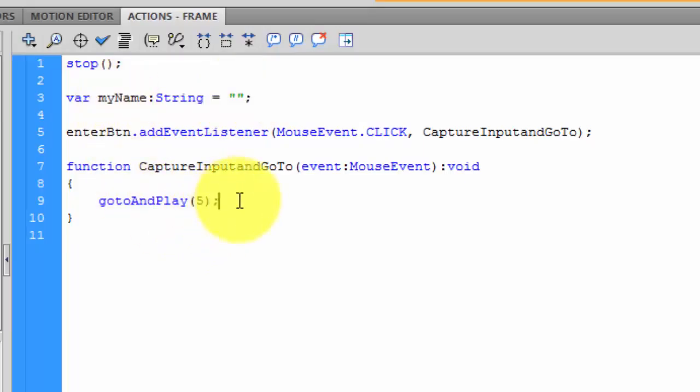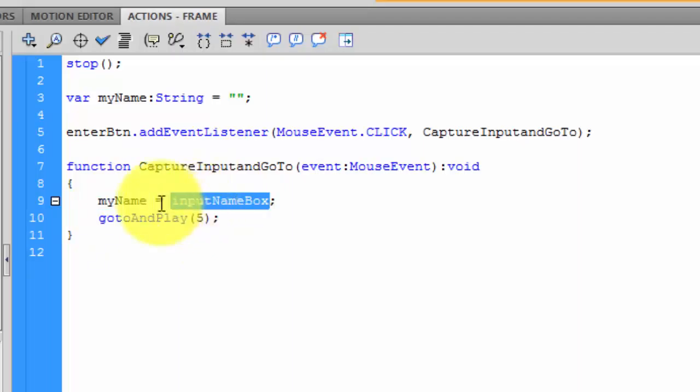Okay, inside the function, when the button is clicked, before the go-to line, that's important. We want it to basically save the text before it goes to in play. We're going to assign my name to whatever's in the input name box. So if we just did this, we're assigning a string to an object. That is a big no-no.